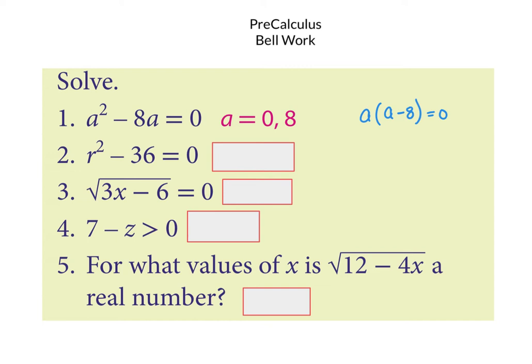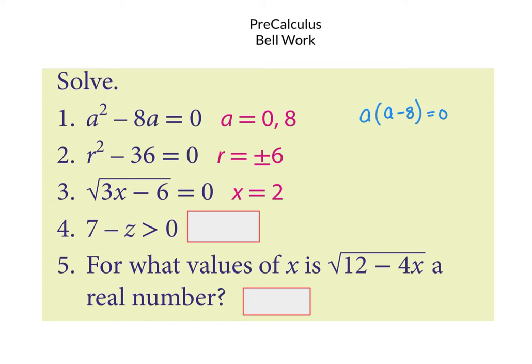The next one's a special case, difference of two squares. Again, solved by factoring, r plus 6, r minus 6, and you ended up with positive and negative 6. All right? When you're solving and you have a root, square both sides. What's beautiful about this one is 0 squared is just 0. So you basically have the inside equal to 0, and you get 2. All right?